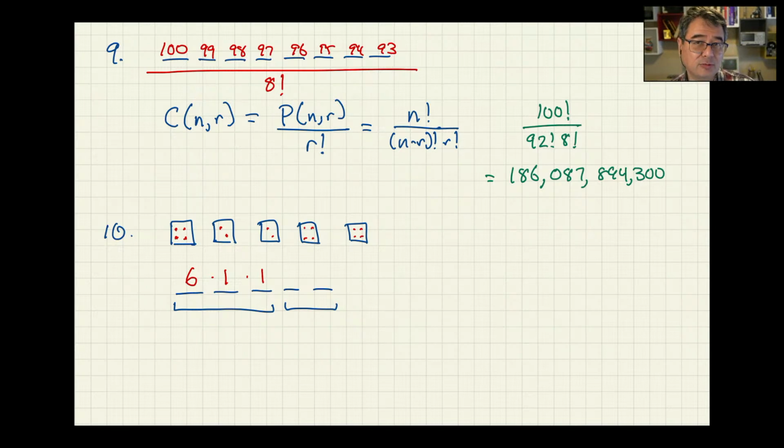And then for the grouping of 2, there's only 5 possibilities there because we already used up one of the dice for the first 3. And then there's 1 left for that remaining position because it has to match that 4th position. So 6 times 1 times 1 times 5 times 1 gives us 30.